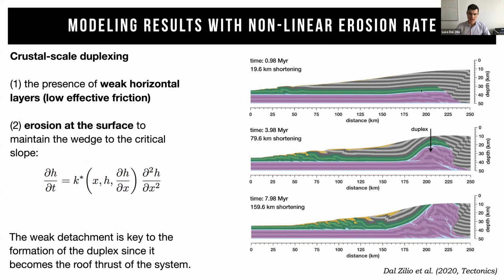So in this case, we have a model where we have the propagation of this mid-crustal ramp, and because of this highly localized erosion rate, we can develop a very clear mid-crustal ramp. Most importantly, this mid-crustal ramp and the duplex can be sustained over a longer period of time. So in this case, we are assuming that the erosion is nonlinear and strongly applied in this back part of the wedge.